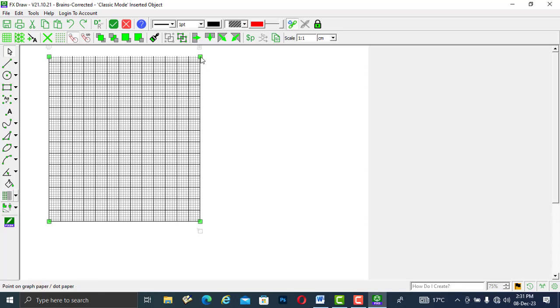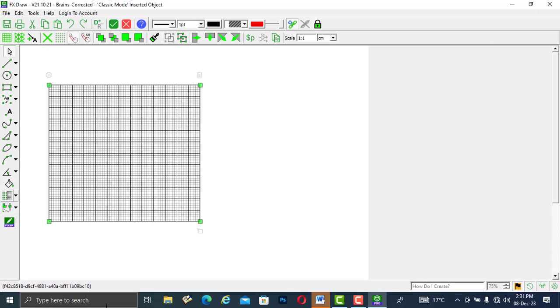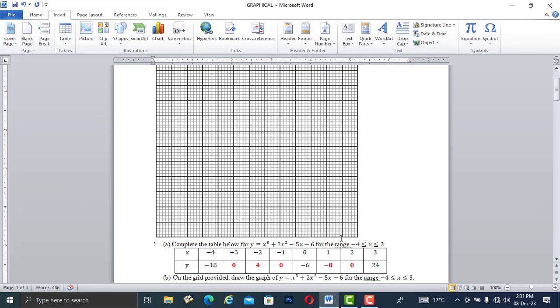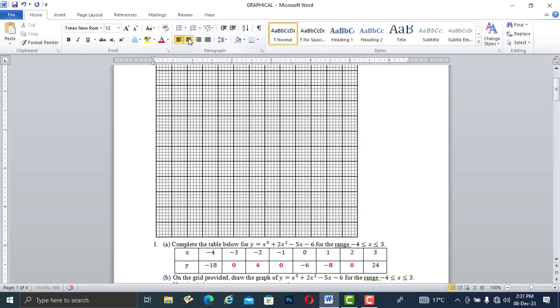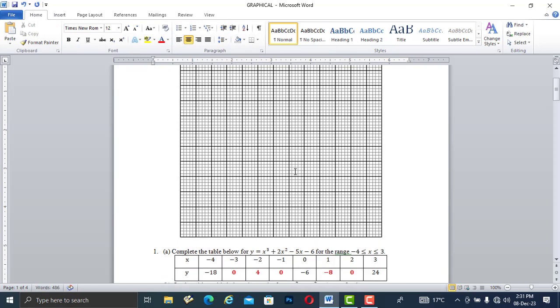So that utaka kwenda hivi chini till the point utafika kwa hiyo line ya 12. So after that you just close. So when you close you find that it's going directly to the word. Na utaona kwa hiyo space nitakuwa nimeiset hiyo grid, so I can just do alignment so that I click home, then alignment equal center.